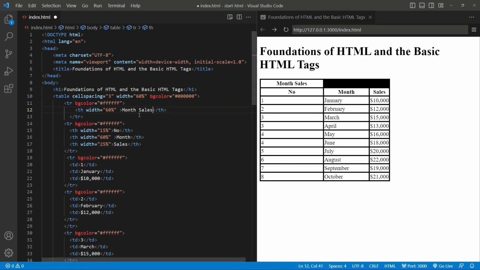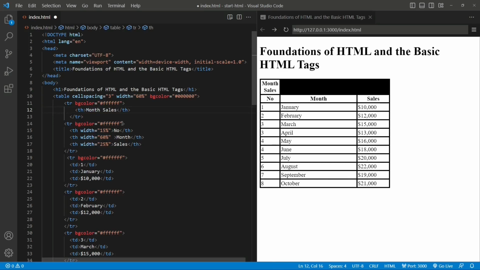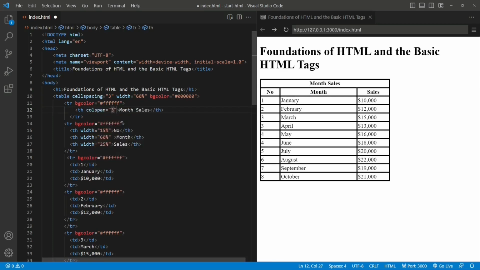Monthly sales. I remove this percentage. I am using column span. I need to merge 3 columns. Here is the simple way to merge the columns.